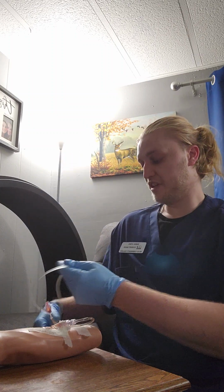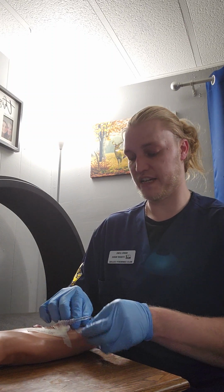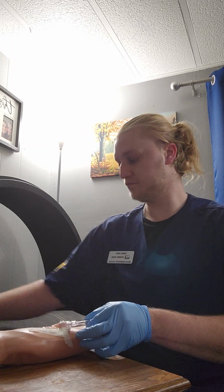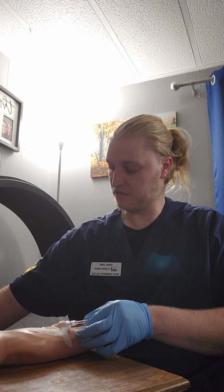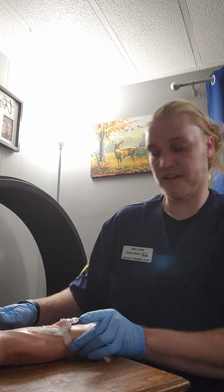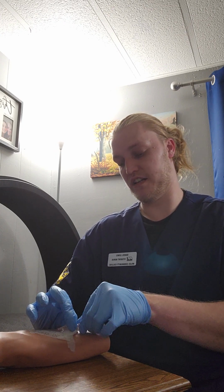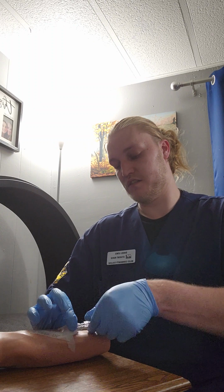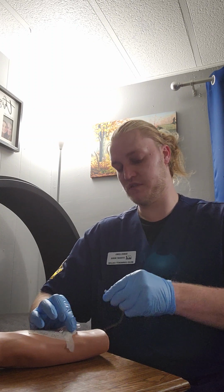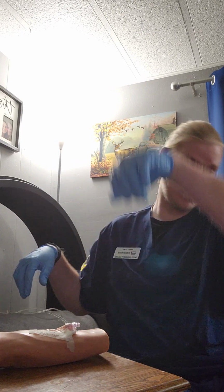Okay, so the tubing is already clamped. At this time, I'm going to remove the tape that is holding the IV tubing down. Oh, the tape is stuck to my gloves. Come on, get off me. Okay, I'm going to secure this, and I'm going to remove the tubing. And I would just hang that up or flip it on the pole.